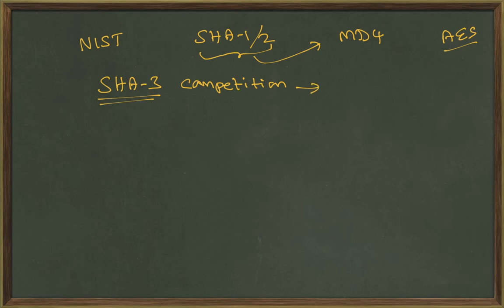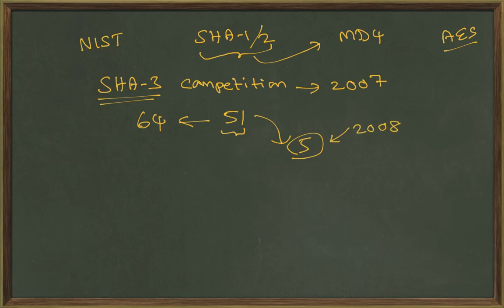The competition was announced sometime around 2007, and roughly 64 teams participated in the competition. 64 different teams submitted their algorithm for the SHA-3 competition. Out of that, roughly 51 algorithms were accepted in the first round. In the first round, they rejected some of them because they were not complying with the requirements. So they took roughly 51 algorithms in their first round of testing. Then the NSA and all the fellow competitors thoroughly scrutinized all the other algorithms submitted. Finally, in the final round, they shortlisted 5 algorithms. It happened sometime after almost a year, in 2008.